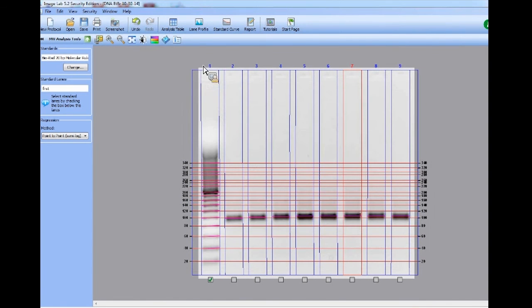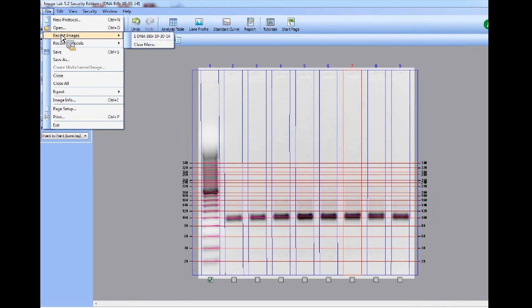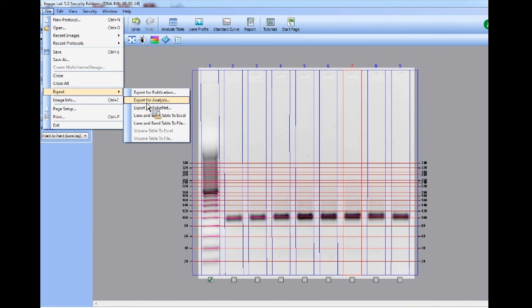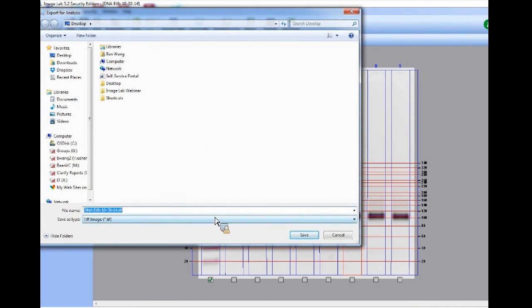Now, if you want to export for analysis, then you would select this. Because for analysis, ImageLab wants to keep all of the raw data, no compression, a TIFF format is the only format that's allowed. So if you export for analysis, it's going to automatically export your image as a 16-bit TIFF file for analysis elsewhere. If you use ImageJ, or if you want to go with some other sort of image analysis software, you can do that here.